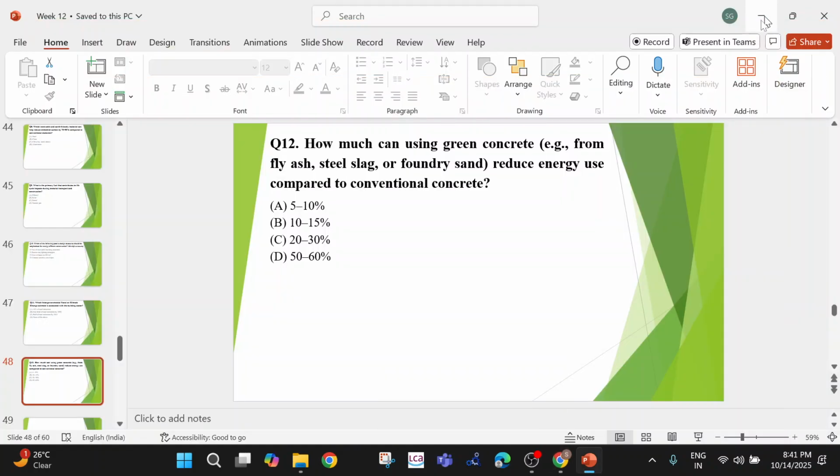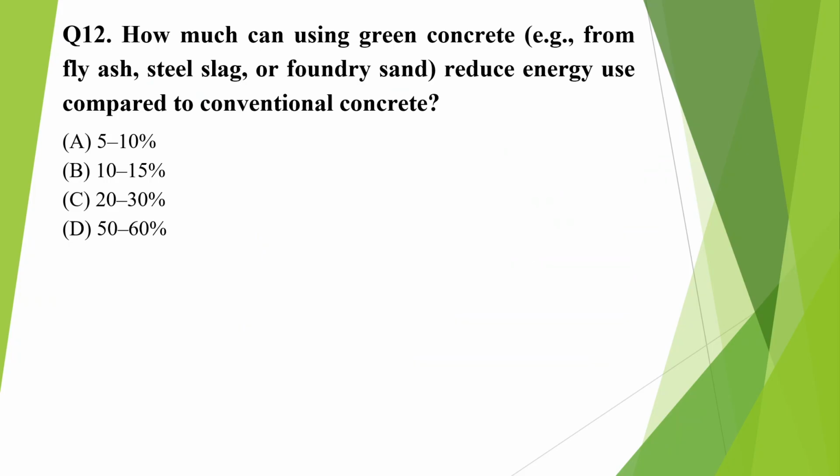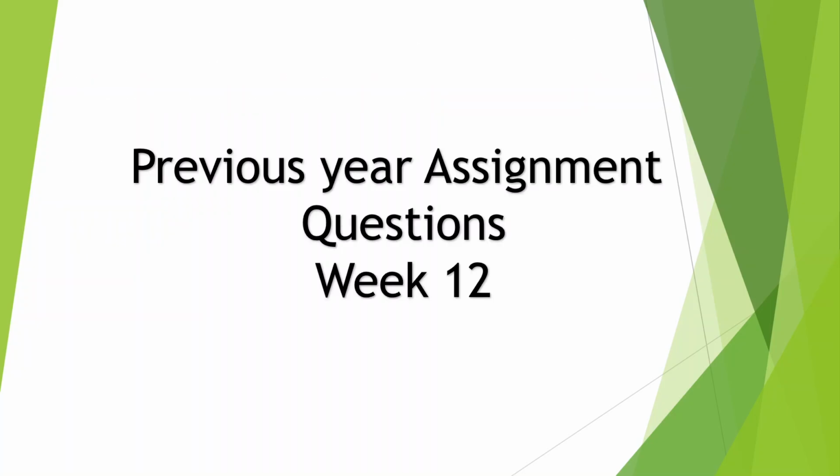So where I was here. Whenever you will be substituting the conventional cement with the industrial byproducts such as fly ash or the slurry, foundry sand, these will be helping you to reduce the embodied energy by 20 to 30%. That was given to you, and you have answered it correctly, whoever have answered. So with this, the sample problem questions come to an end.